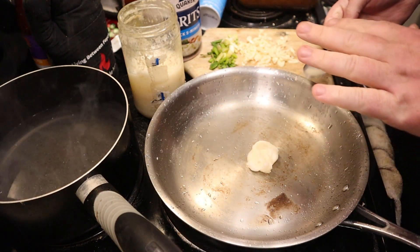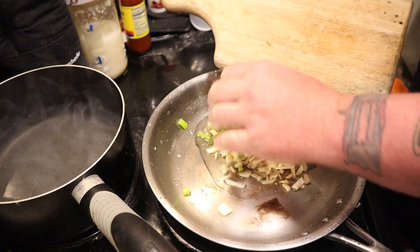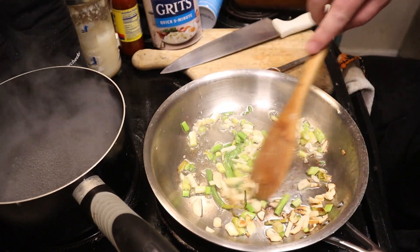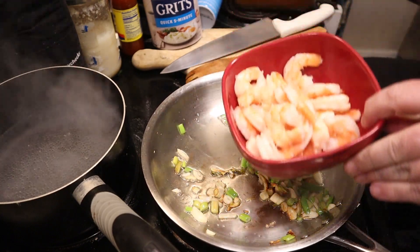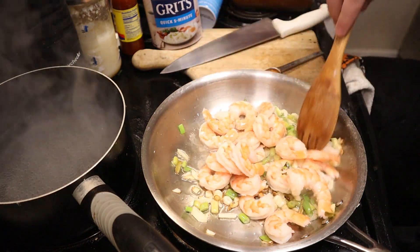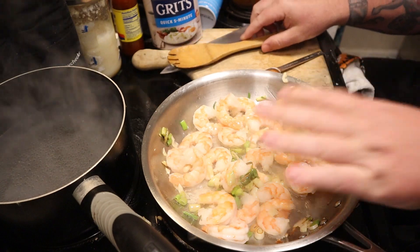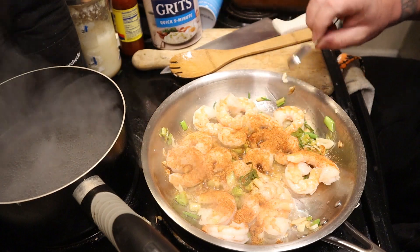Put about a teaspoon to teaspoon and a half of whatever oil you're using. Go ahead and throw in your garlic and onions. We're going to just sauté these down until they're small and getting very aromatic. If you have uncooked shrimp, go ahead and stop until about halfway through. But once they're already cooked, just go ahead and add them here. You're just going to heat them up and make sure they're cooked all the way around. Give them a nice stir and then add just a teaspoon of your blackened seasoning. You can add salt and pepper to your own taste, but I always just do it differently. Stir it in, get a nice stir, and just bring this all to heat.